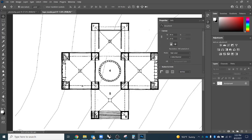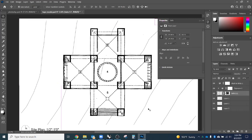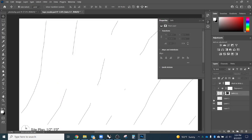Oh, there's one other thing I wanted to explain very quickly. So let's imagine that our building is kind of embedded into the ground here. So one way we could do that, I'll just hit Control Z to undo my flatten there. So let's imagine that we wanted to make it look like we're cutting into the earth. So we're cutting into our building at about 4 feet above the ground to show what the inside spaces are.